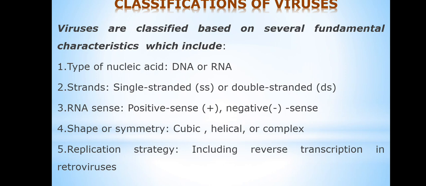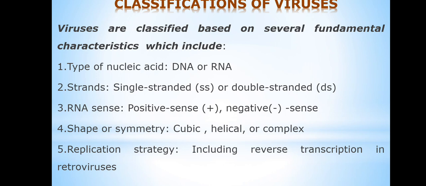Remember when I introduced this topic, I talked about the central dogma. That is the movement from DNA to RNA and from RNA to what? To proteins. From DNA to RNA, that is transcription, right? Then from RNA to proteins, that is what we call translation. So when we say a virus is positive sense, it simply means that we can directly translate it from RNA into proteins without it having to be transcribed.